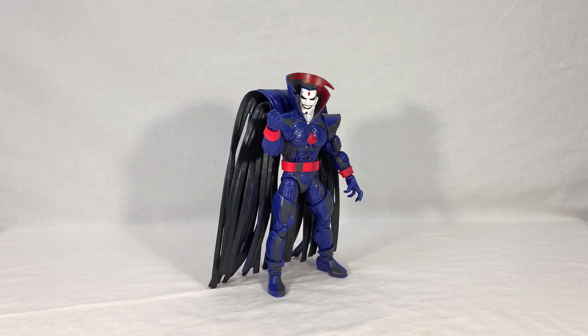Now we get to see Mr. Sinister out of his package, and it's kind of awkward, because I said we were going to look at his accessories, but it turns out he doesn't include any at all. No alternate head, no alternate hands, nothing. This is everything that comes in the package.